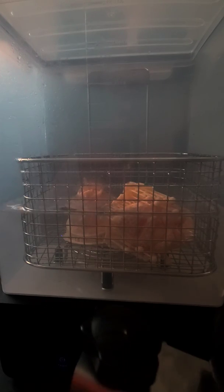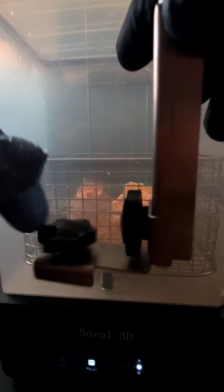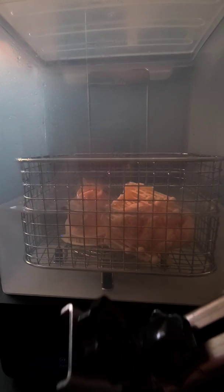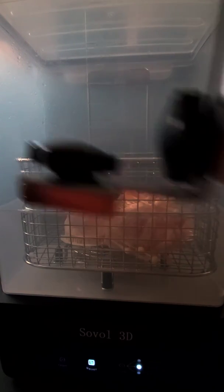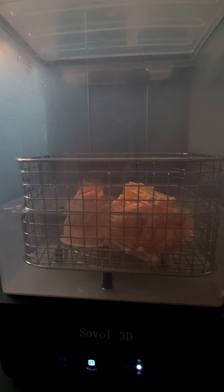That is one issue with it — it will not work for that. It works for the kinds of beds that would slip over that, and that's not the Elegoo bed, nor is it the Frozen mini bed. So that really won't work for those two. It is fully adjustable, so you can put it in and adjust the height of the bed if you had one that worked. This goes on the back, right up here — this is the back of the basket, and it actually sits on the top of the basket.